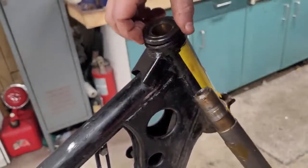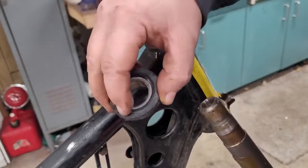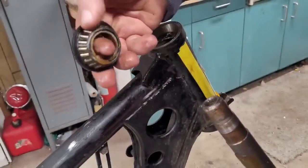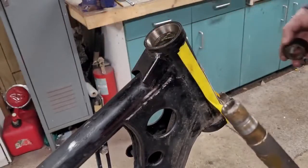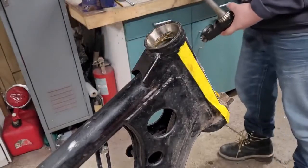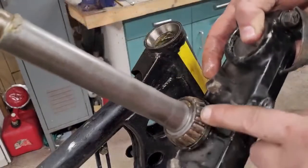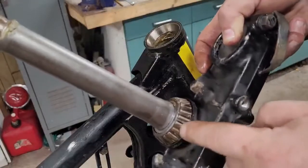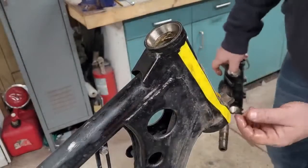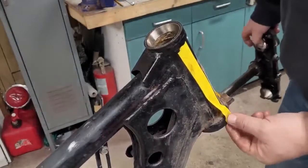I think this is that seal. Yep, there's the seal, and there's the bearing right underneath it. And then, of course, there's a race inside of there. And there's the bottom bearing. Same thing, there's a seal or a cap, whatever you want to call it, on the bottom. Yeah, assuming another race on the bottom. And, of course, there is.